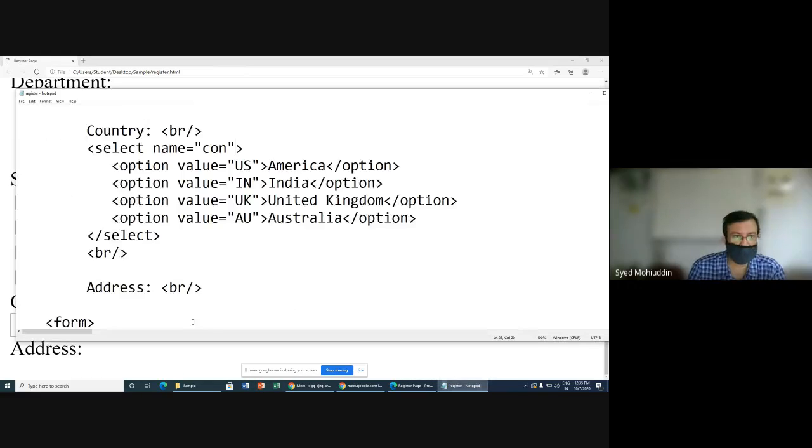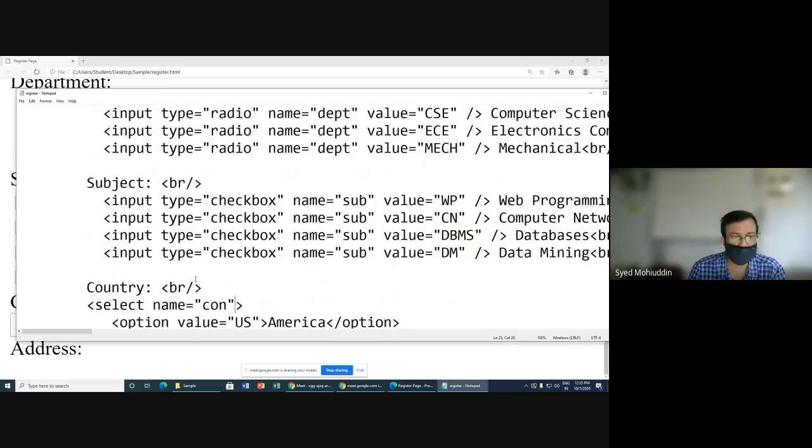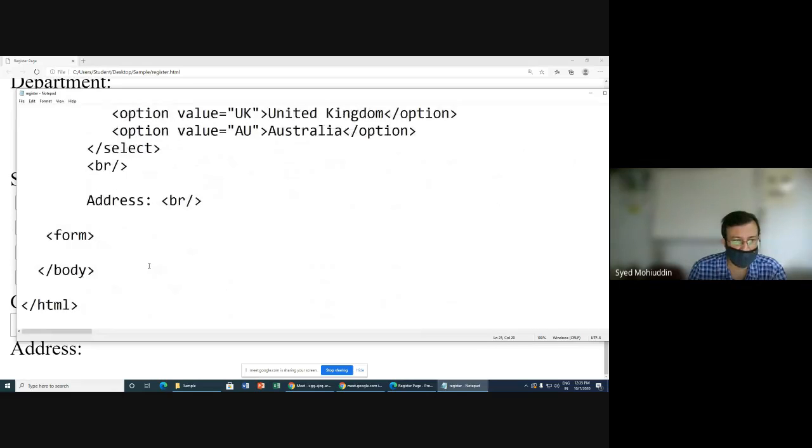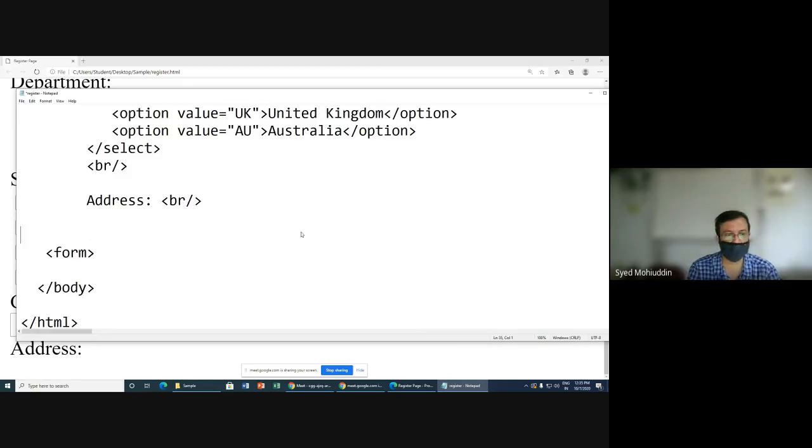So here, instead of using input type as text for multiple lines, we have a tag known as textarea.